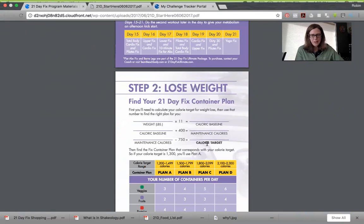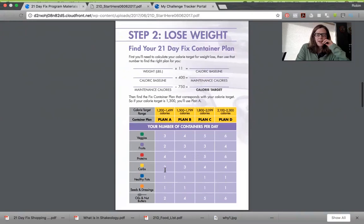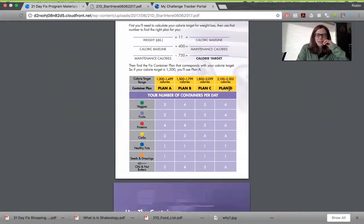So I'm going to get out my calculator. I am right around 150 pounds times 11 plus 400 equals 2,050 for my maintenance calories, or 1,300 for my weight loss calories. So let's talk about Plan A. So I would be in Plan D. No, I would be in Plan C for maintenance, and Plan A for weight loss.